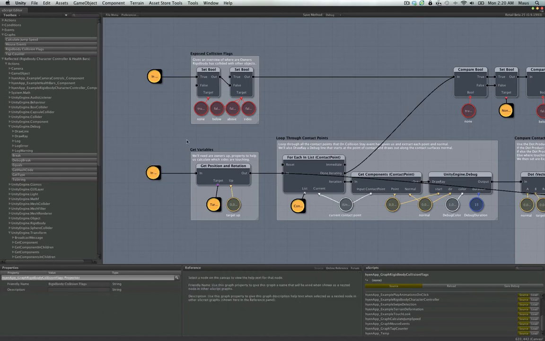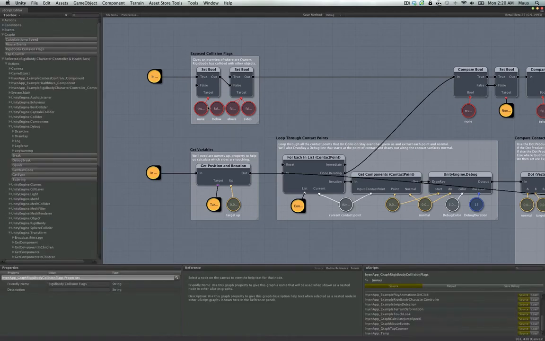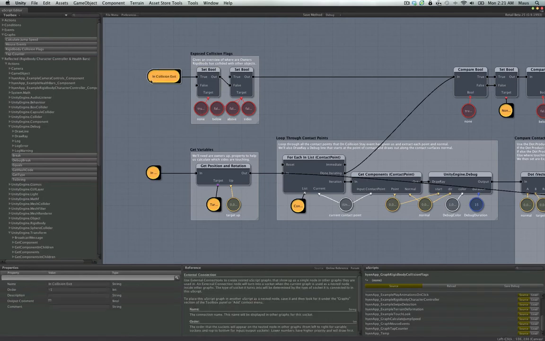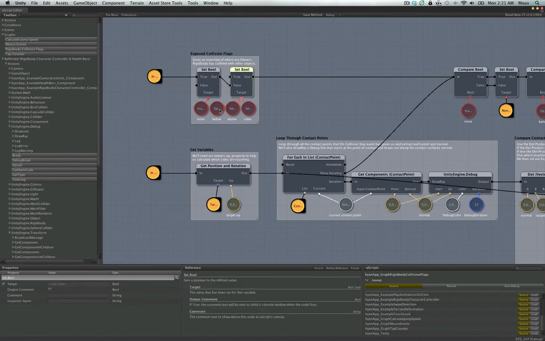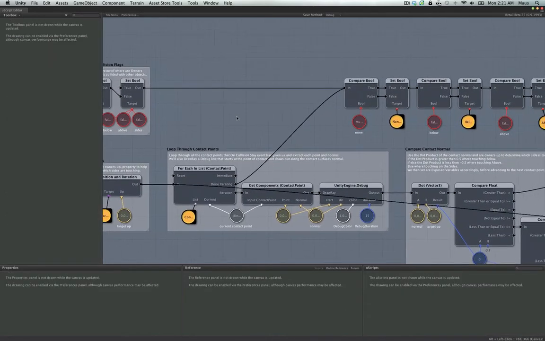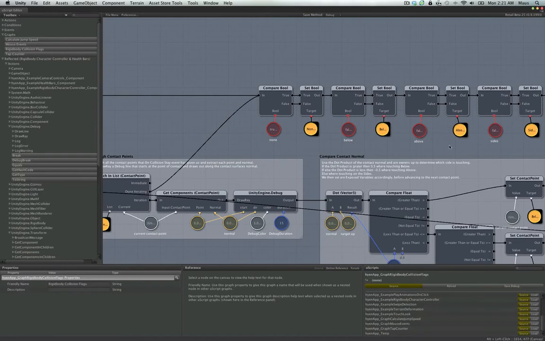We don't really process anything on collision start. We don't really need to do that. So what we've got here first is we reset. So we make none true on collision exit. Then we reset the flags, so all the flags are false when we exit. And then we go ahead and send the output here if we were just doing an exit.